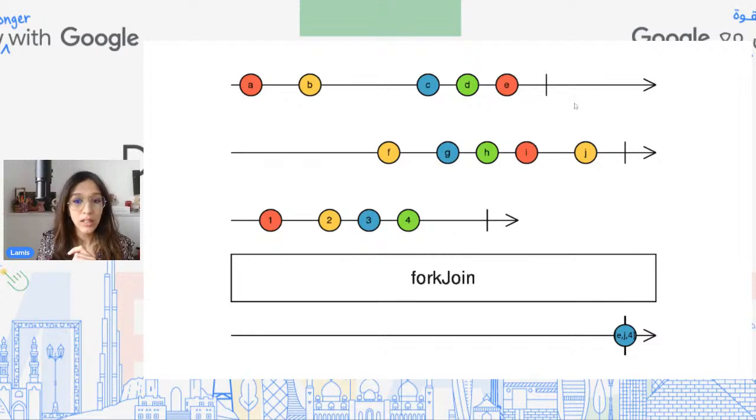Okay, so here the last value of the first observable is E, and then the observable completes. This is the completion of the observable. The next observable here completes at this level. Okay, and here I have G is the last value, and here at this level I have 4. So the fork join will emit only one time when all the observables complete.